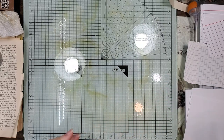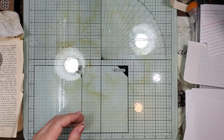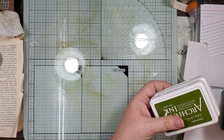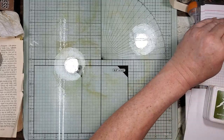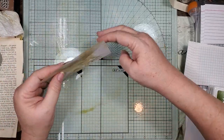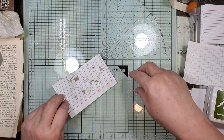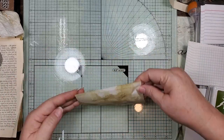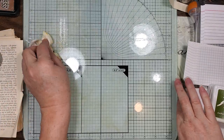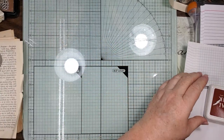Okay. So, I'm looking to see what we can get with these. All right, so let's mop up what's in here. You can tell it soaked through a little bit. It's going to be smudgy on the back. It got a little smudgy with it. Just because I don't want to get it on my ink pads. But boy, I'm getting it all over me.